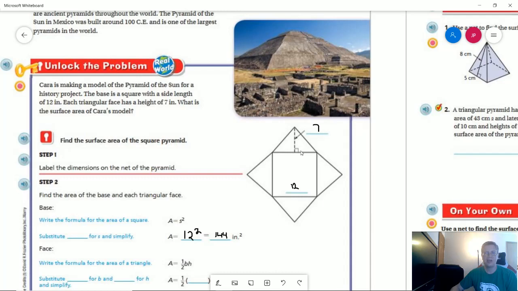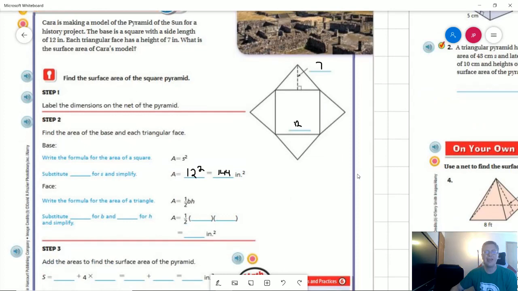And then each of our sides of the pyramid is going to be 12 times the height of 7. So we're going to be using 1 half of 7 times 12. I'm going to put the 12 first as we get down here. Also, the area portion for the base is going to be 144. So 12 times 12 gives us 144.